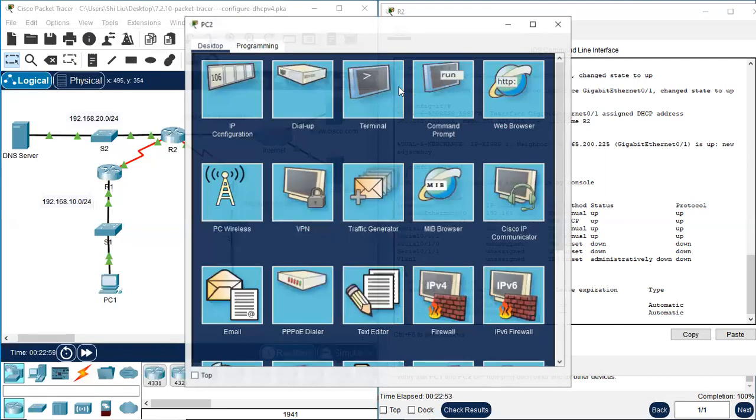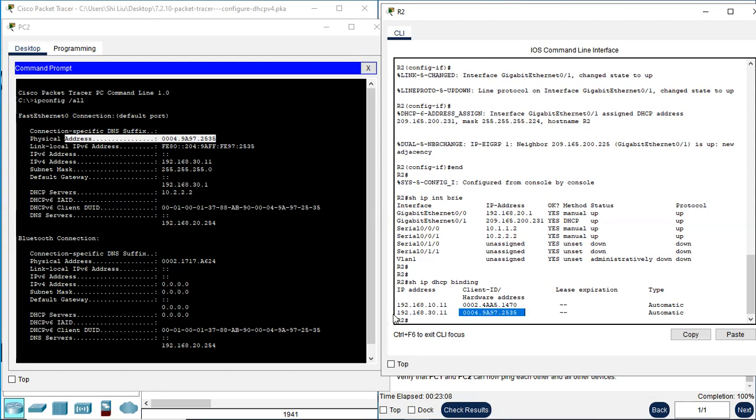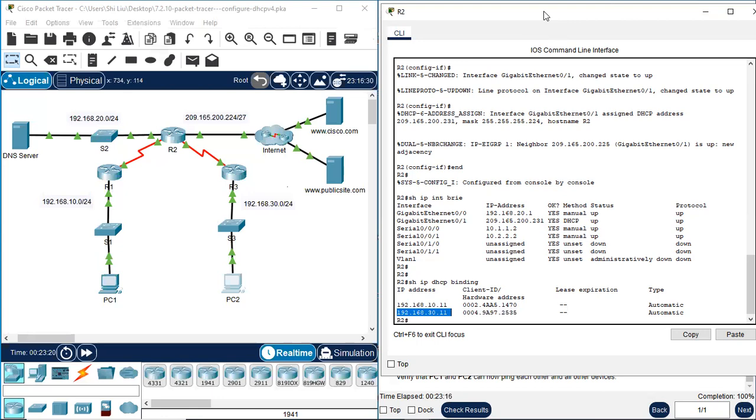And PC2's MAC address is here, 0004-9897-2535. And this is PC2's IP address, 30.11. Here, 30.11 is correct.